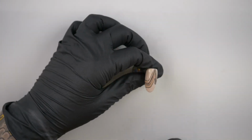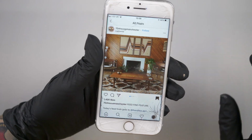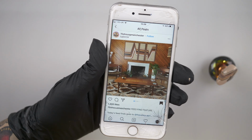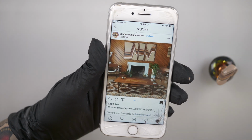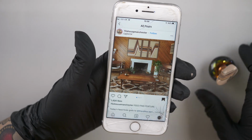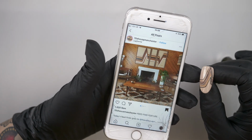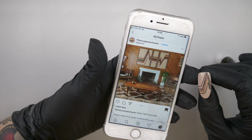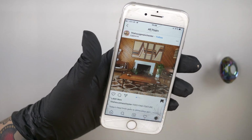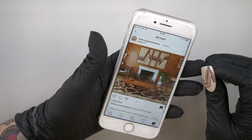So I will show you my inspiration. So that is the picture that I've used for inspiration. Obviously, as you've probably seen me say in other videos, it is just for inspiration. I don't want to totally copy it. So I've gone for obviously the same pattern and similar colours, but I wanted mine a bit more blended together. Yeah, I think it works really well. And obviously, to go down the bottom for the other side, you can do that on the nail next to it if you wanted to extend your design. But I like that just as like an accent nail really.